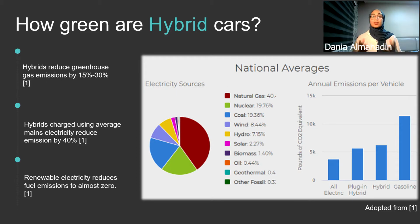Although highly dependent on the driving and fueling routines of each owner, initial experience suggests that hybrid cars tend to be powered on electricity for around half of the miles driven. The official test, however, assumes that the vehicle is operating on electricity for around 80% of the time. Either way, the fact that hybrids are effectively electric cars for some of the time and low-emission hybrids for the remainder means that overall emissions are significantly reduced.